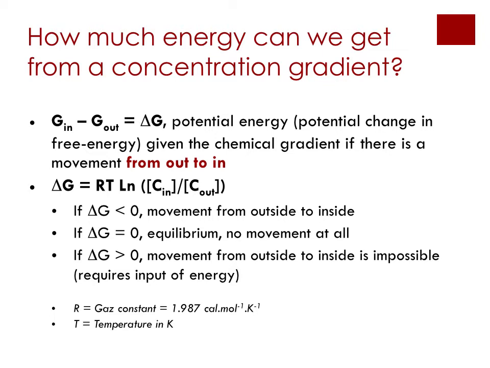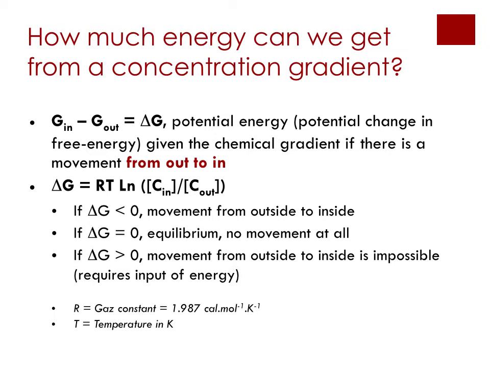If in contrast delta G equals 0, it means that you are at equilibrium, so every movement of the solute towards the inside will be equilibrated by a movement outside, because there is an equal concentration inside and outside, so no movement occurs at all. In fact, it doesn't mean that no movement occurs, but every movement inside is equilibrated by a movement outside. So you have, in fact, no change in the concentration.